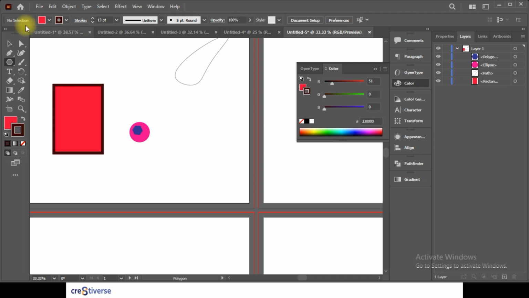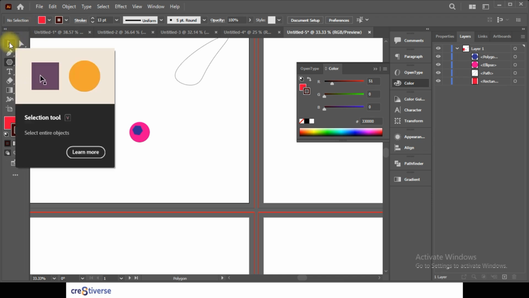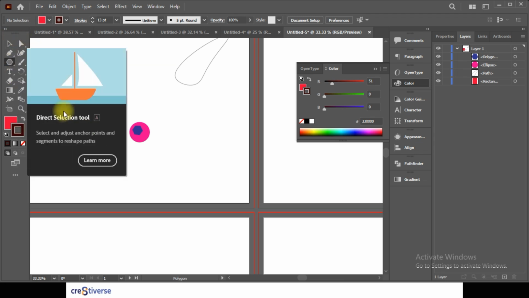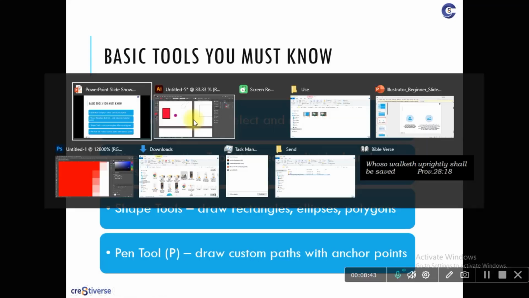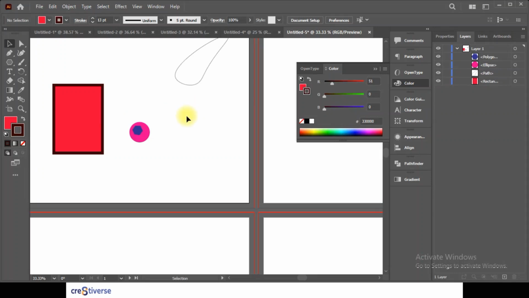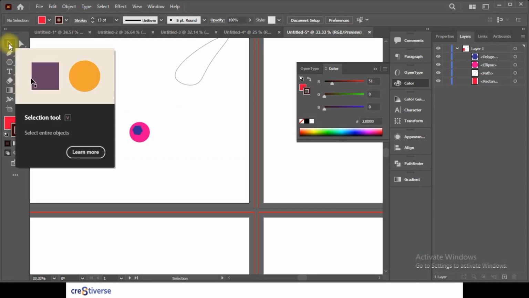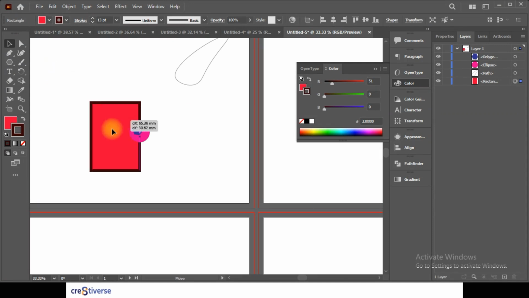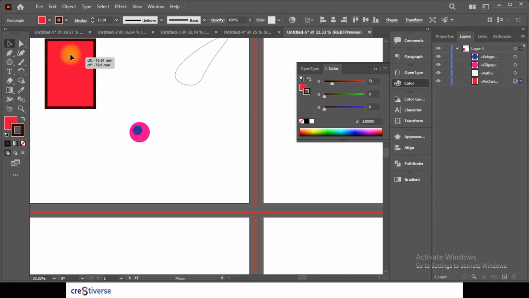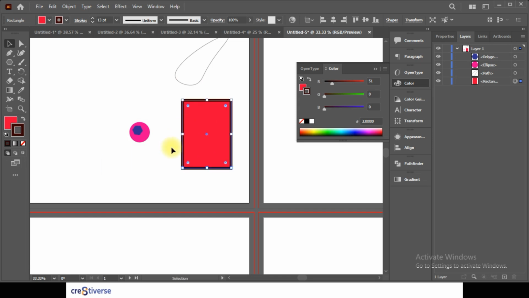So to activate my move tool, I click this, or if I cannot recognize how the move tool icon looks, I use the shortcut, which is V. Once I press V, it's activated, and then I can click it and move it from place to place.